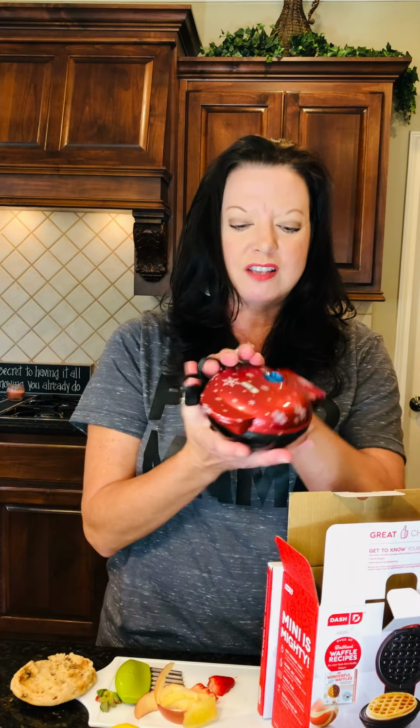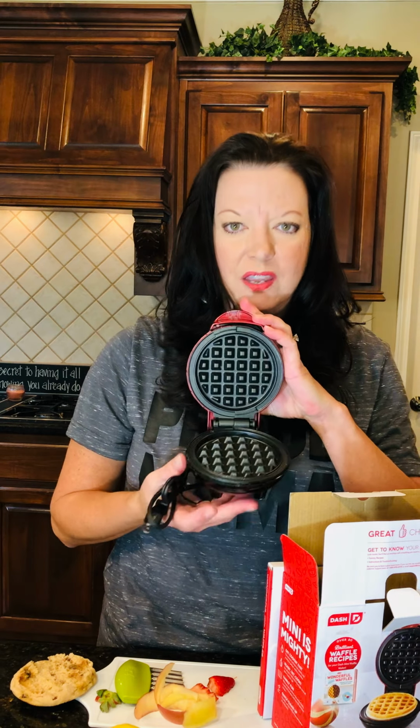The last thing that we got, well, not the last thing, but what we got last year, this mini waffle kit, just her size. It also comes with an amazing recipe book. So if your kids love to cook like mine does, my daughter can't collect enough recipe books. This one's fun because it has a whole bunch of different recipes for waffles, obviously. But it's just so cute because it's just their size. You're not dealing with, again, it's hot.